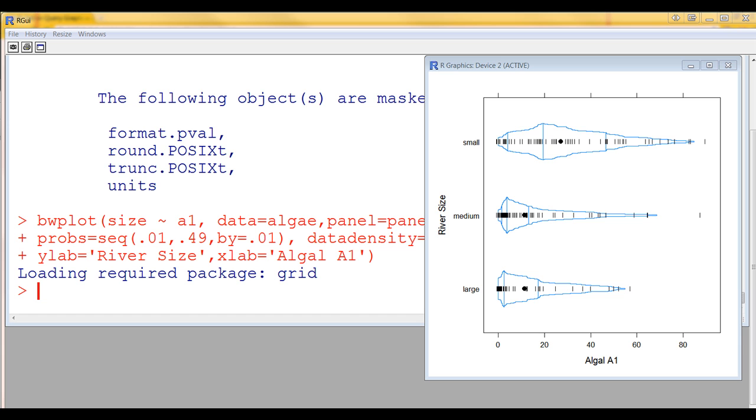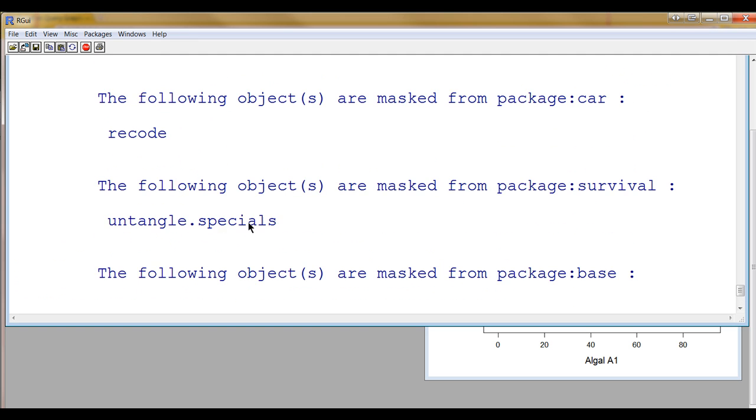This shows a little more clearly the distribution of the variable being plotted, that is for A1. The dots here are the mean values, so you can see where the mean value is. And the vertical lines, 1, 2, 3, are the first quartile, the median, and the third quartile. And these dashes here are the actual values of the data.